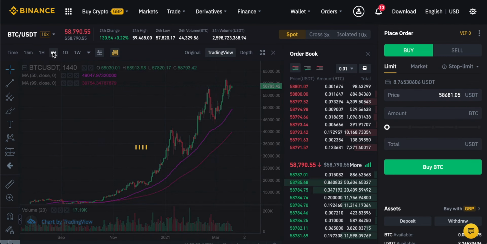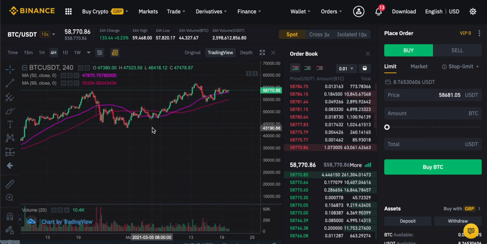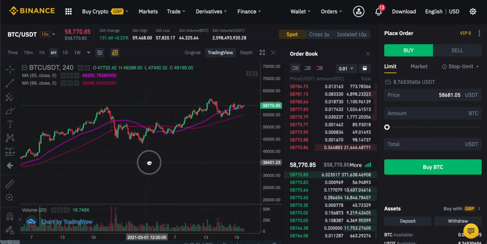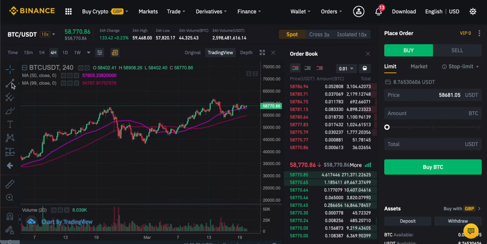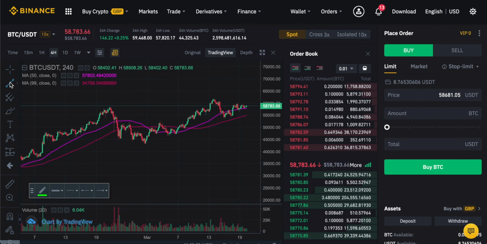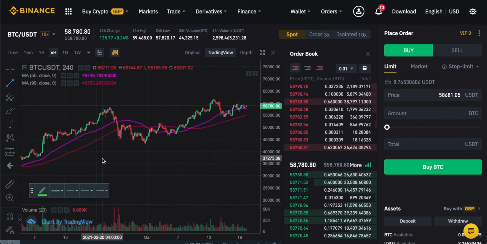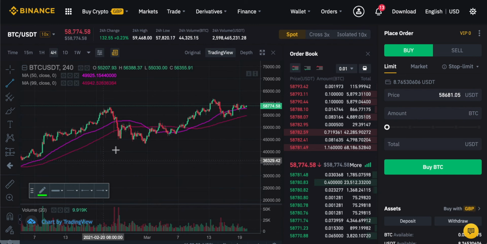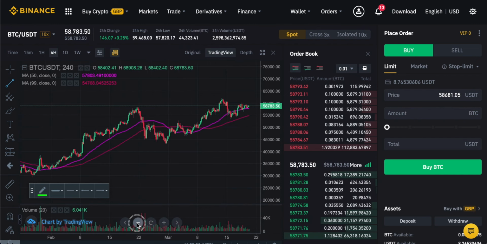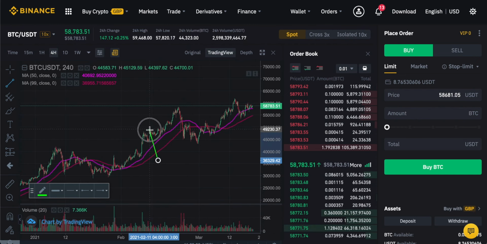It can be very difficult to enter into price movements on this chart. I'm just going to switch this to the 4-hour, which can give you a better visual idea of how to draw trend lines. So let's start with these trend lines. We can go on the left-hand side. We can very simply click on this right here and then draw these trend lines on. So firstly, what I'm going to do is just zoom out a little bit on the chart and try and get a trend.